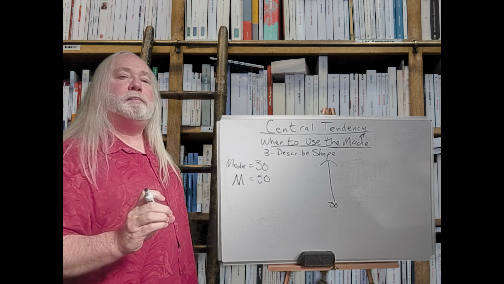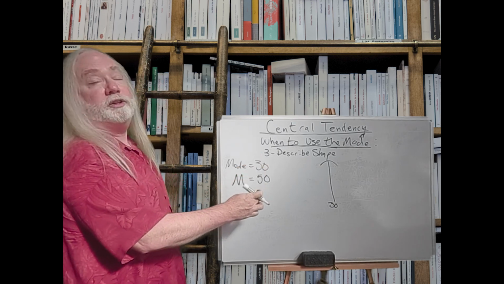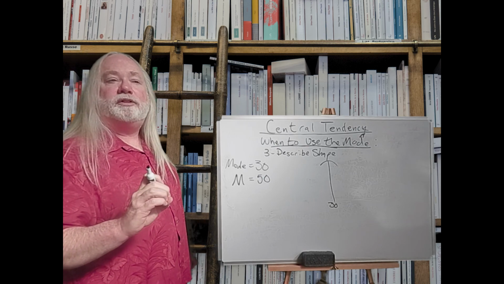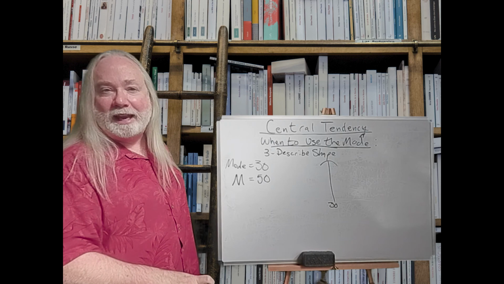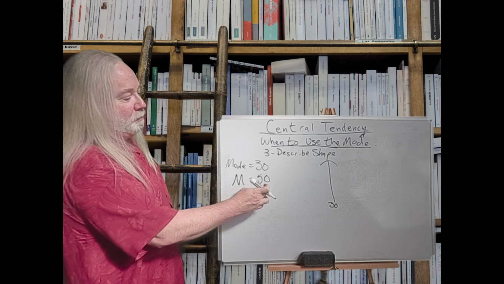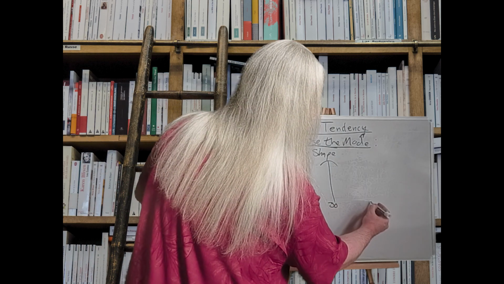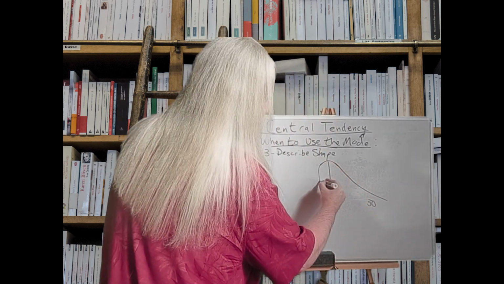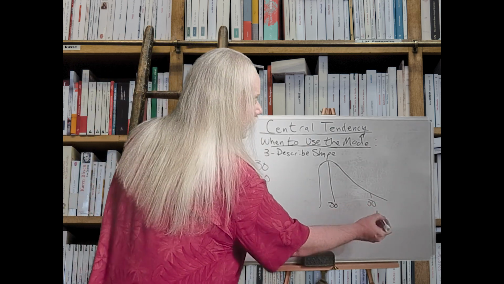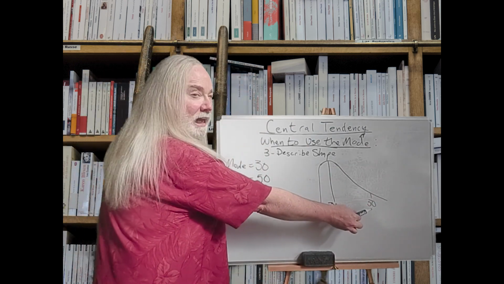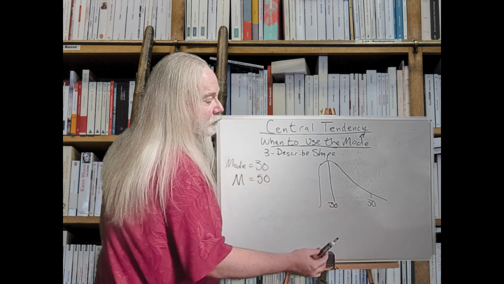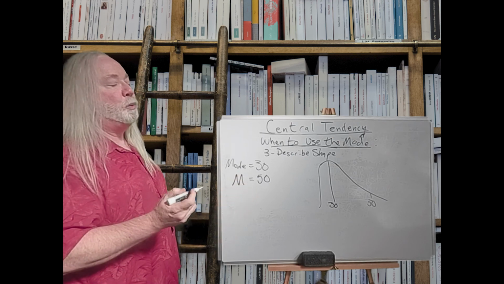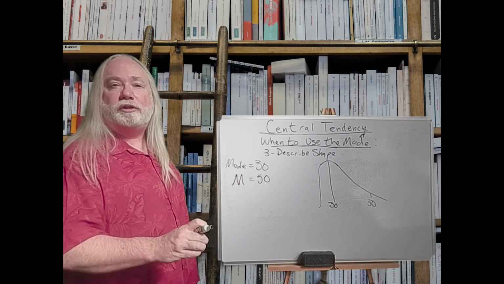Because we know we're dealing with a skewed distribution, these scores are not close, which one freaks out the most? Which one is the most sent spiraling out of the center? Again, the mean. And the mean is 50 points. Well, we know 50 points is going to be over here somewhere, because we know that's where the outlier is. That's the one that gets pulled out. So we know that if the mode is 30 and the mean is 50, we have a positively skewed distribution.